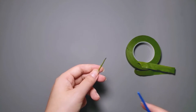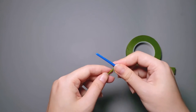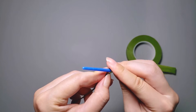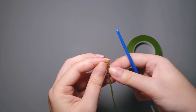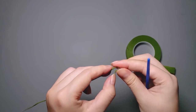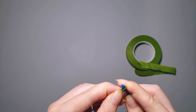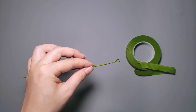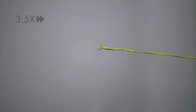Next, I use the end of a paintbrush to help me shape the wire — you can also use a pencil to help you with that. Leaving about a centimeter at the end, I bend the wire into a U-shape. And I use my fingernail to bend the end slightly to make it like a hook. Then I press the end down and tape it down. This will be the eye of our hook and eye mechanism.